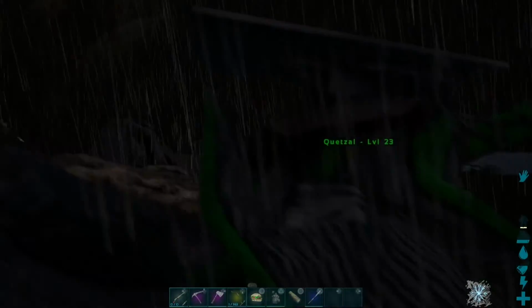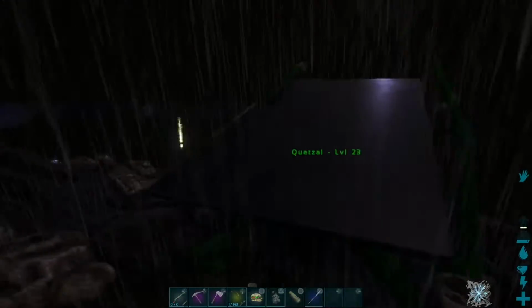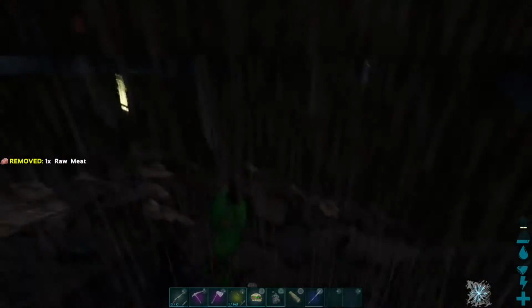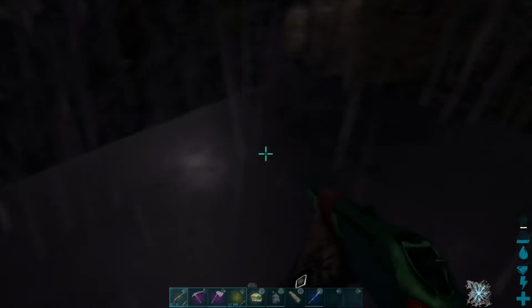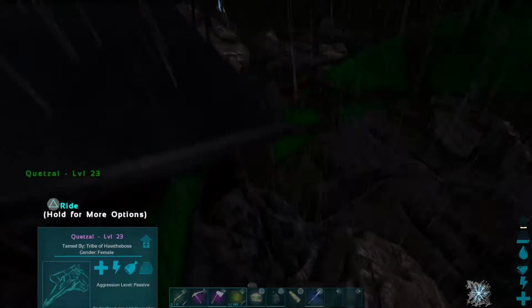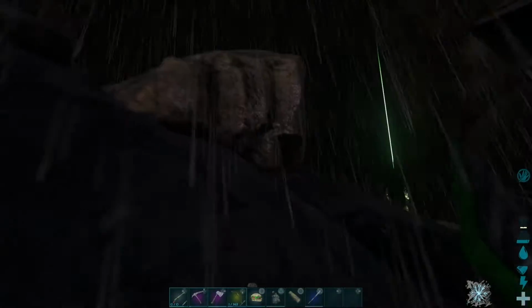Alright, so I guess we're back with the Quetzal. Got a saddle on it, and it was a little expensive. But the first thing you're gonna notice is you could stand on the saddle, the platform, which is cool, and you could build on it. But that's not the.